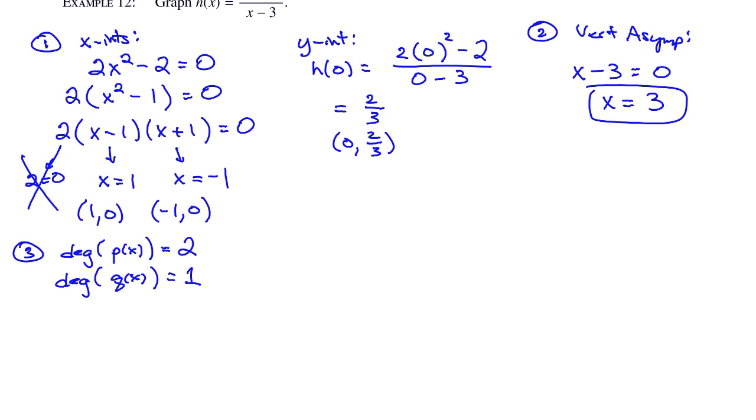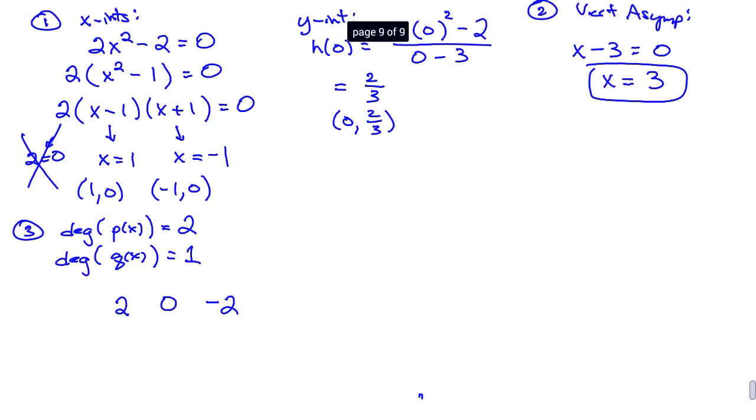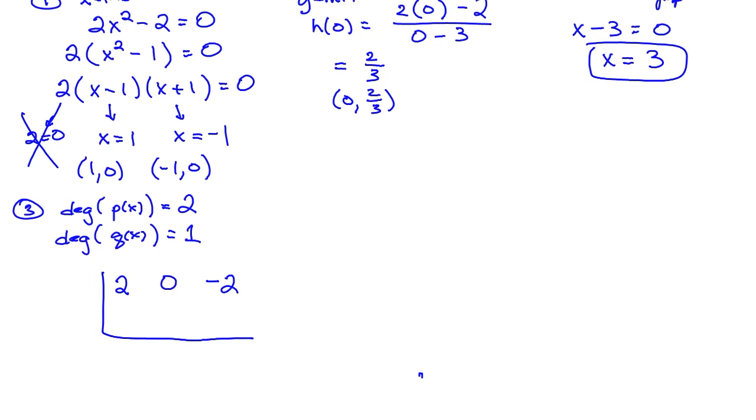The numerator is 2x squared plus 0x minus 2. And we're going to divide that by x minus 3. Now remember, you can only use synthetic division if you are dividing by a linear factor that has a lead coefficient of 1. So this one is perfect. You may experience other ones where you are required to do long division. You just have to do long division on certain ones.